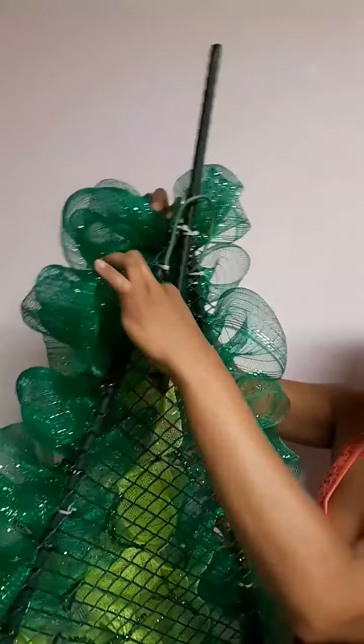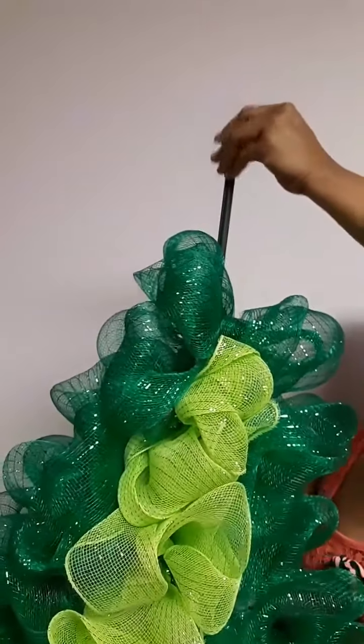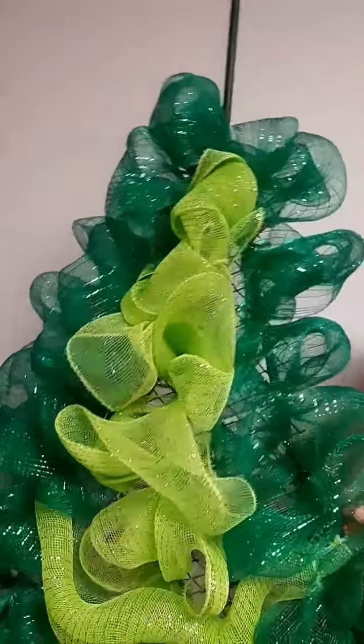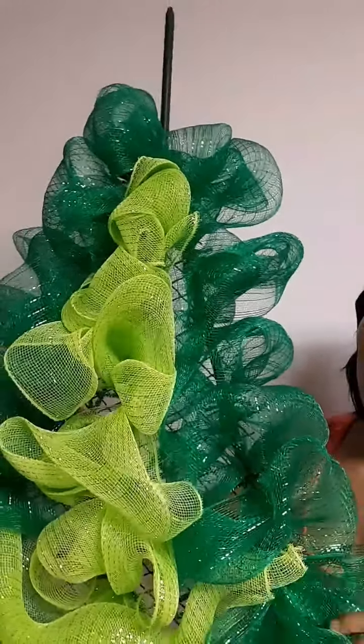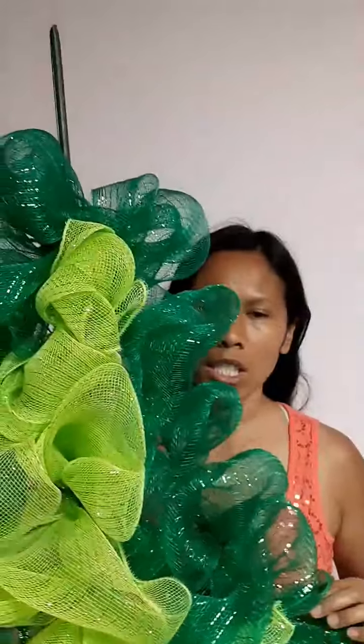And the reason why this one is up here is because when I will be decorating this tree base, I will be putting ribbons or a star or any kind of ornament on top of there. I am making this into a Christmas tree, but it will be decorated in front of your door or on your wall. Thank you very much for watching, and let's get started.